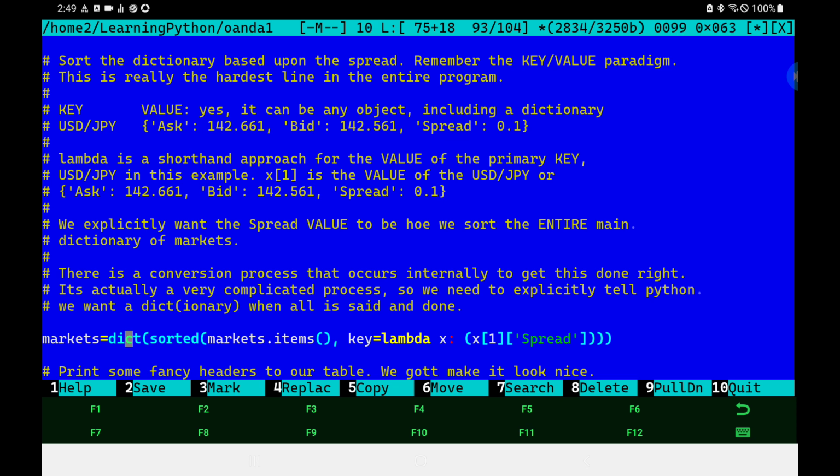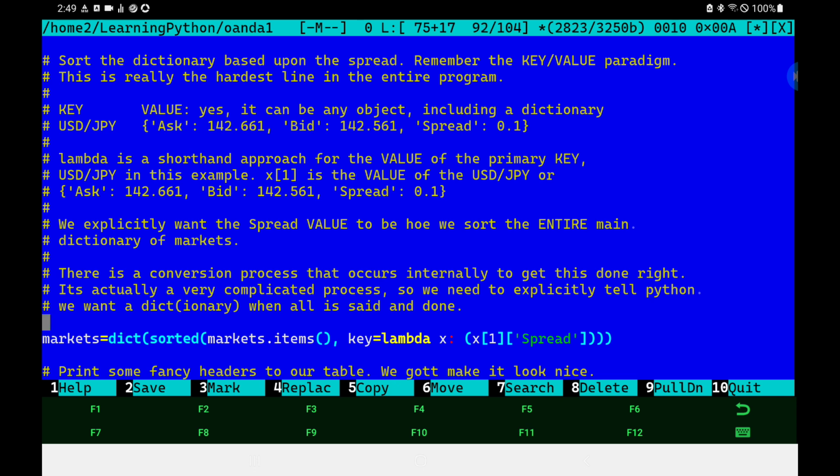We gave the process a dictionary. We want a dictionary back. We gave the process a key value list that gave us ask, bid, and spread in a way that we could work with. We want the process to give us that type of information back, because we are now going to take this information and display it on the screen. So it has to be in the order we gave it.